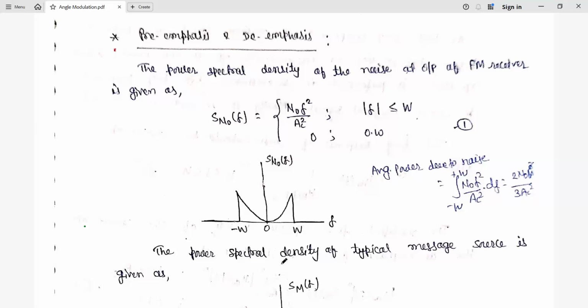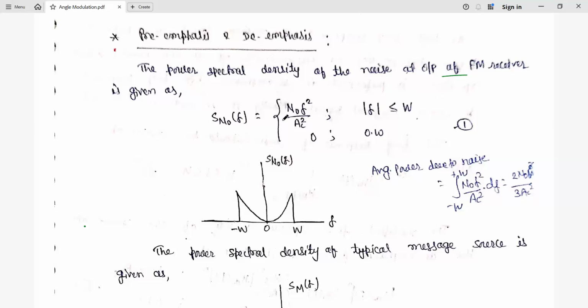So here we are going to see the pre-emphasis effect as well as the de-emphasis effect, and how improvement takes place in the system. For that we are going to consider the power spectral density as well as the average power due to noise. These two calculations we are going to see, and later we'll have a separate series for the noise. In that lecture also we can see how we are calculating. Now here you'll feel it is new to you. These are expressions, but once we go through the lecture on noise, then you'll understand how we are calculating this. So this is the power spectral density of the noise at the output of the FM receiver.